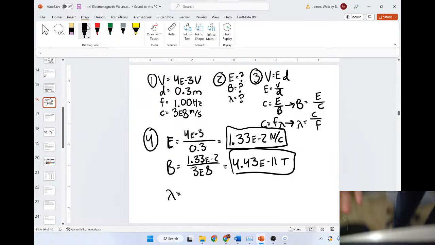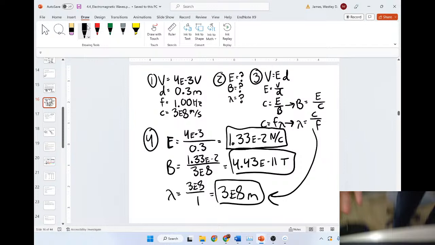And lambda equals 3 e to the 8 over 1. I don't need a calculator for this one. I feel fairly confident in my abilities to divide by 1. You get a very, very long wave, which is why this would be very hard to measure. Lambda equal over here. C equals F times lambda, rearrange, lambda equals C over F. Yeah, that's a good question. All right, so good application of a few equations we covered and a throwback to something from test 1.